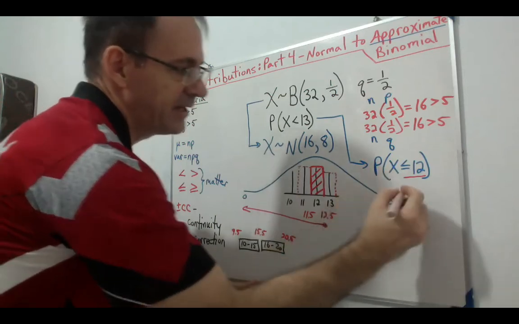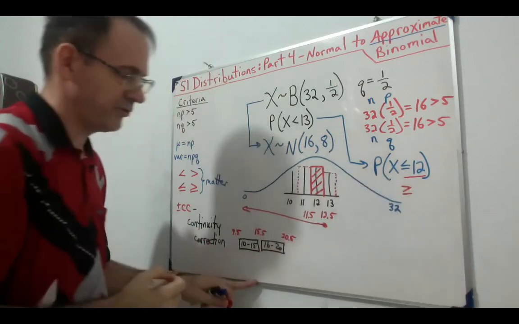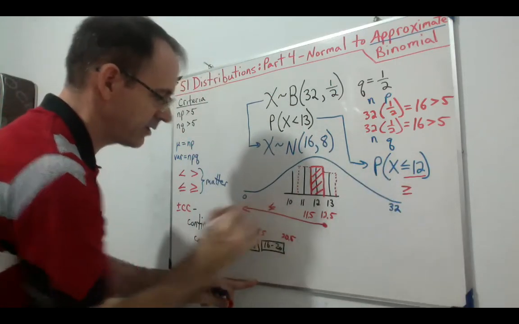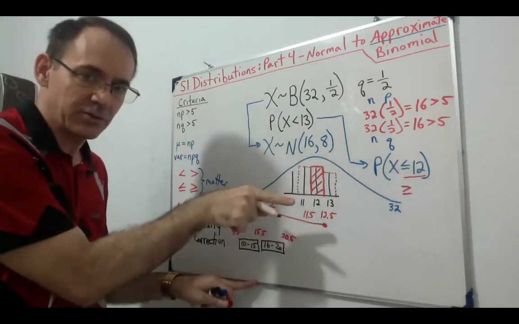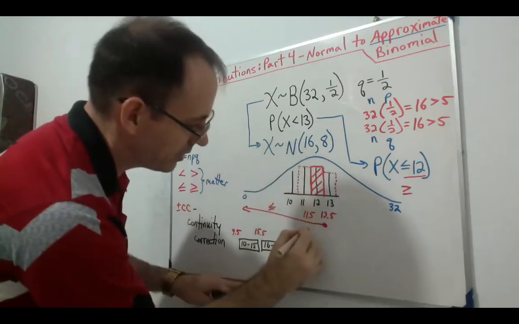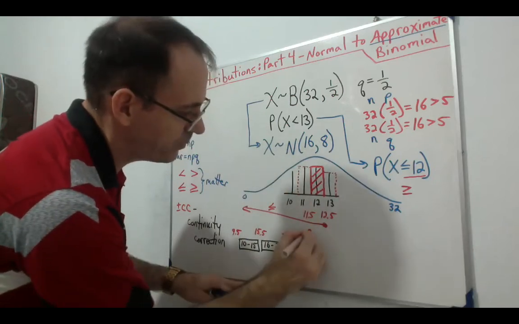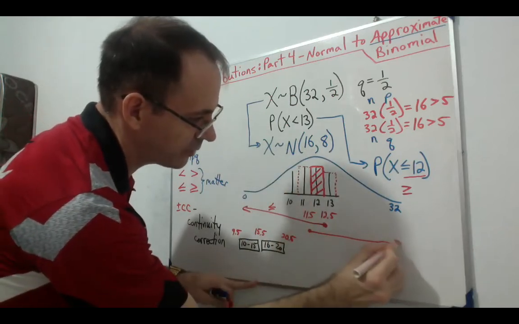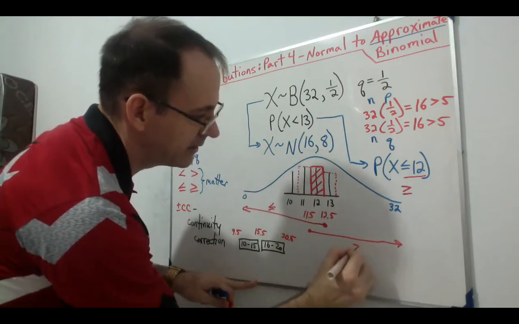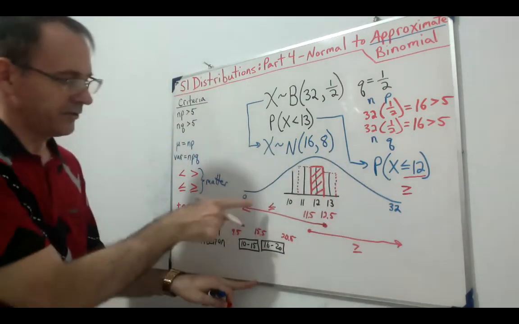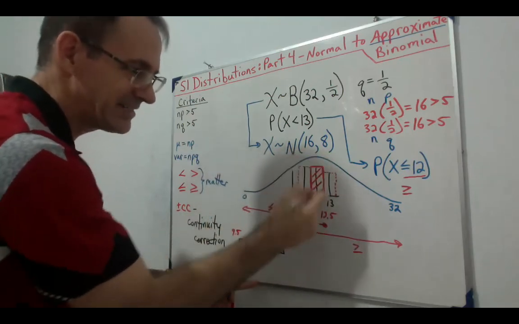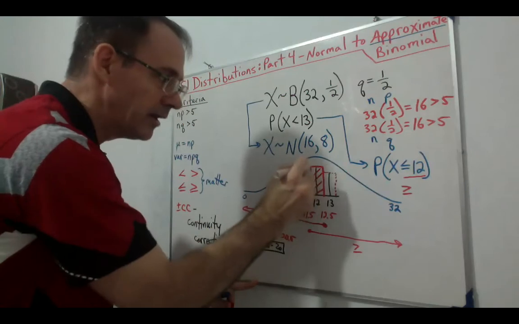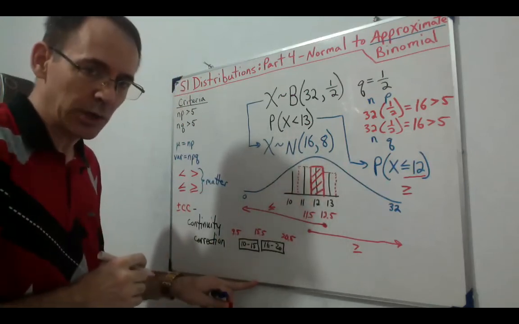If it said greater than or equal to, this one is the less than or equal to. If it said greater than or equal to, well, that means we're going that way. So you would start here at the 11.5 and you'd go this way, greater than or equal to. So this one is less than or equal to, you're going this way, so you have to take the right side because we want the whole box that includes the 12.